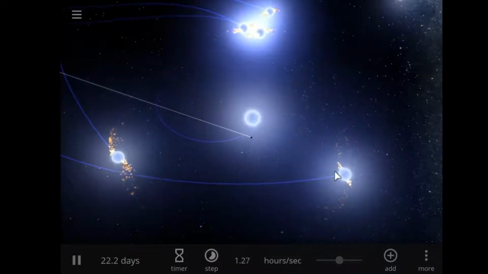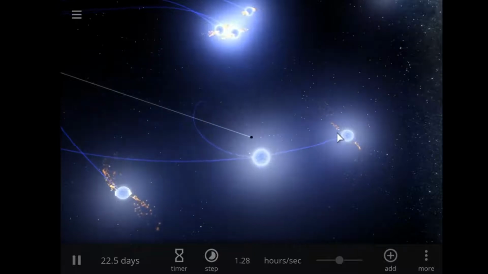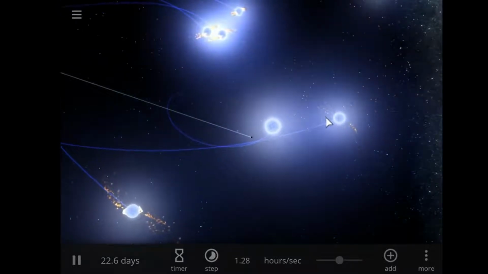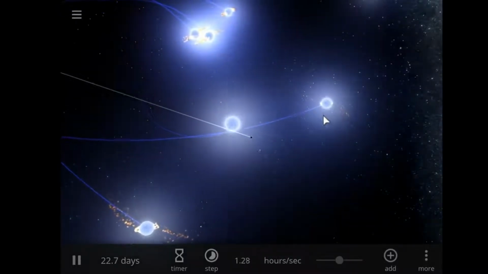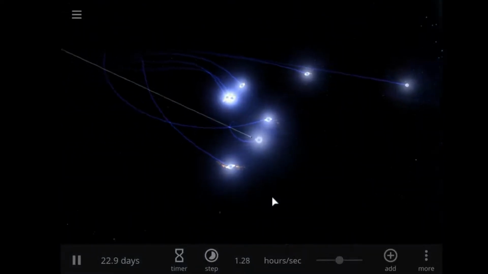So the velocity, the force felt, is actually different depending on which side, the near or the far side of the star, you're on.